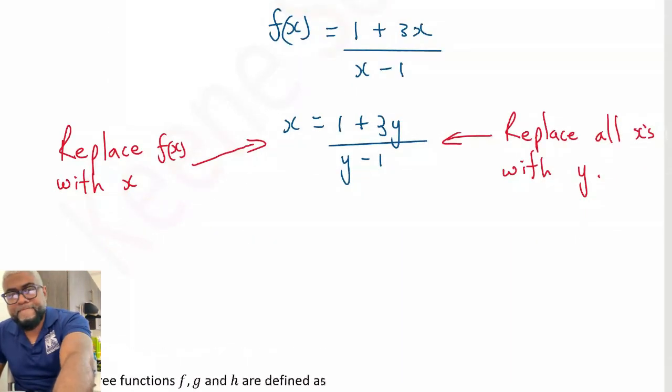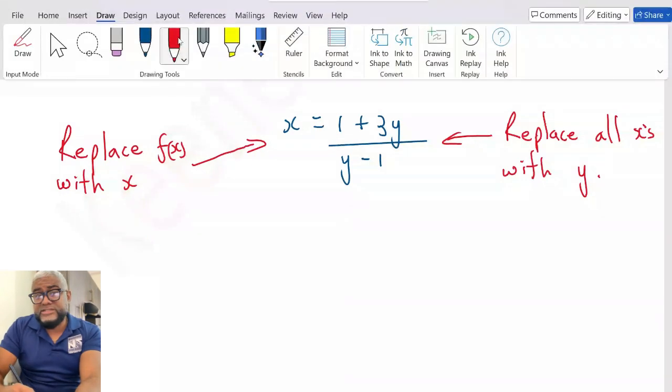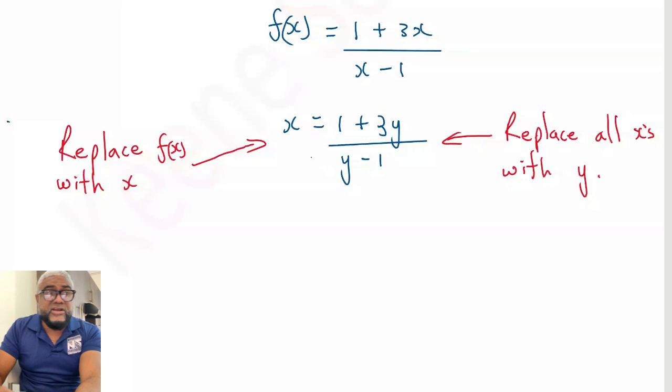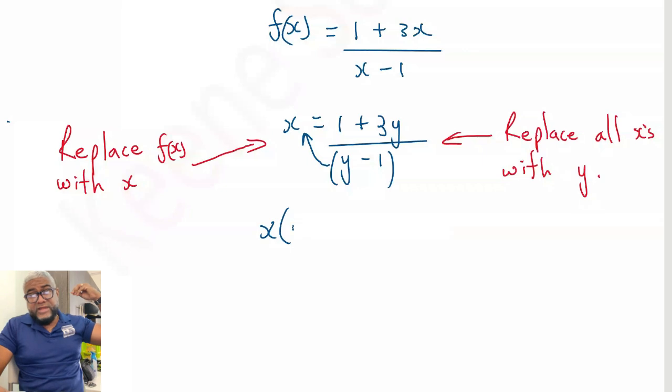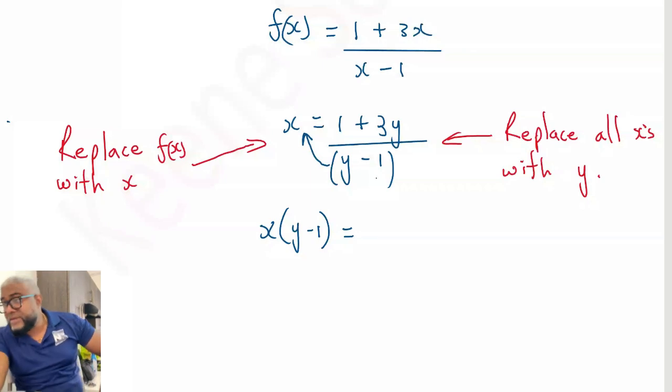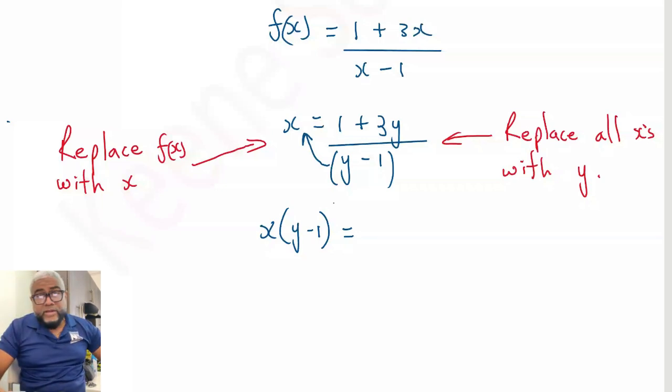That was step 1. Step 2, I want to make y the subject, right? So what's the first thing I have to move here? I cannot make y the subject of any formula when it is in what position? I kept saying that last week. Denominator. Very good. So you see this y minus 1, you need to move this whole thing. When you move it to the side, if it's being divided on the right, what do you do with it when we move it to the left? Multiply. Excellent. So this will be x multiplied by y minus 1 is equal to what remains on the right-hand side. 1 plus 2y. Everybody good here?